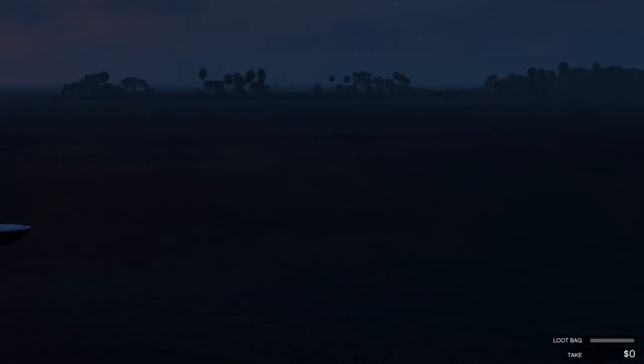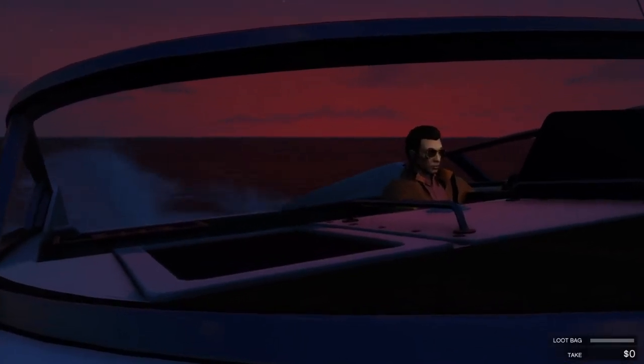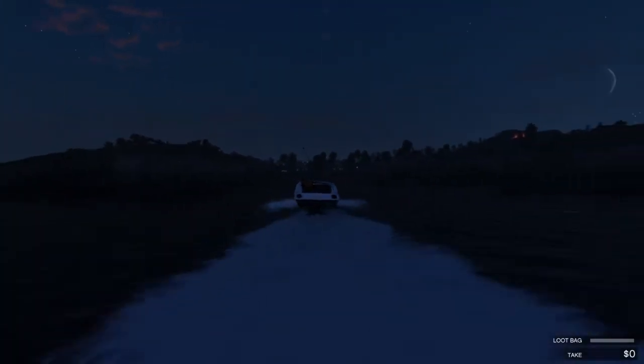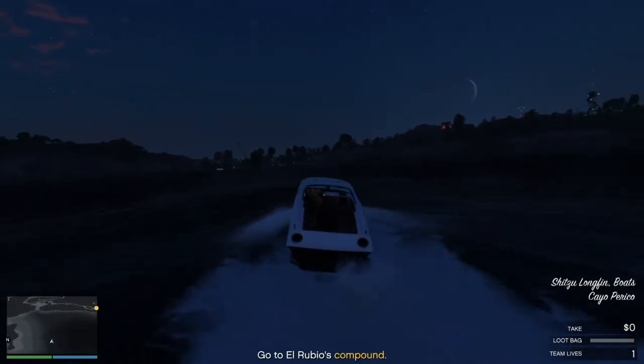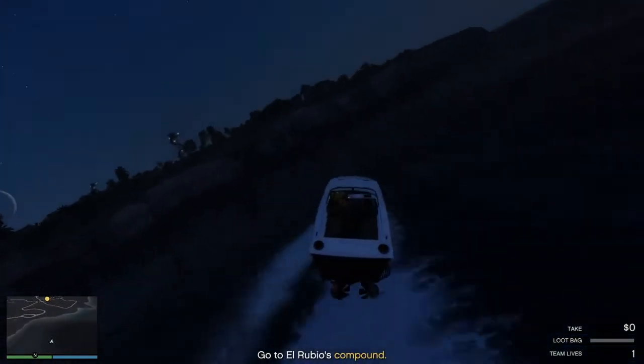Alright, so we have arrived at Cayo Perico. We're approaching the island in our boat. And alright. Let's go to the compound.